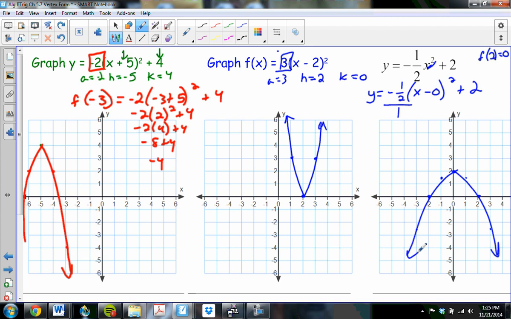So this one has roots at -2 and 2. This one had roots at just y equals 2. This one had roots at like -4.5 and -6.5. I'm not really sure if it's an estimation. So vertex form, let's find the vertex immediately. That's why it's called vertex form. And you can grab a few points pretty quickly.